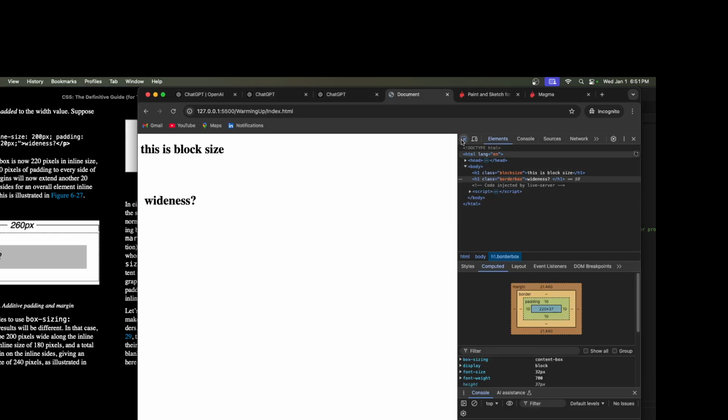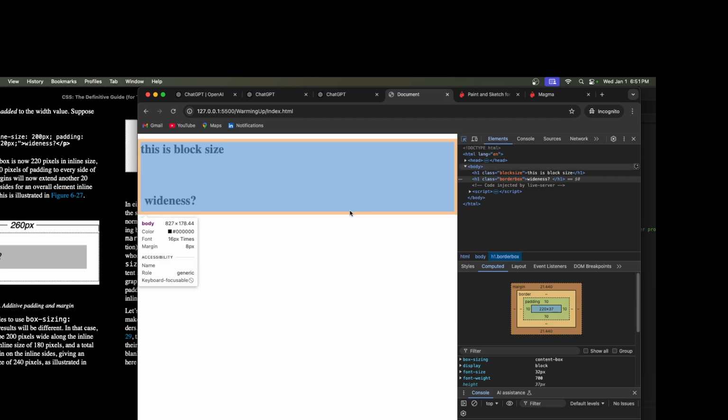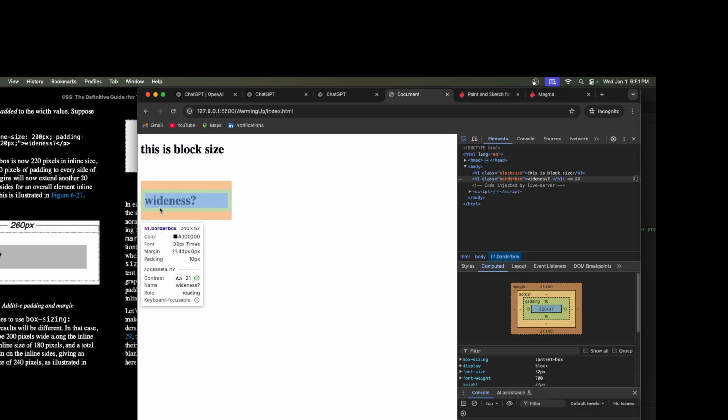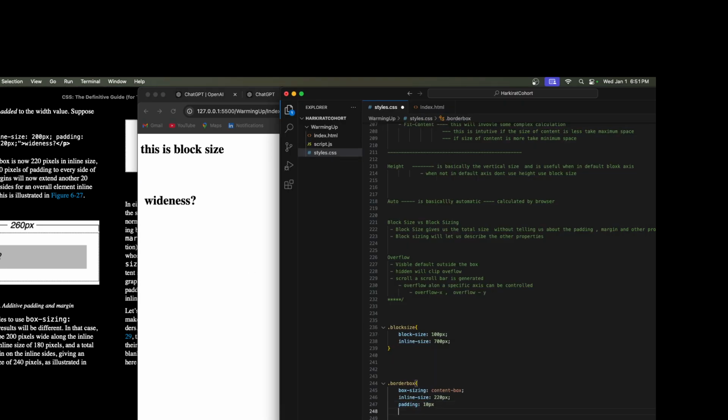So now the box size will be 10 and 10, 20, 20 and 240 something. It should be, yes, it is 240, and then I gave it a margin of 20. And the column is there.